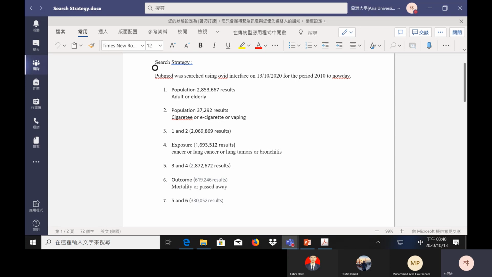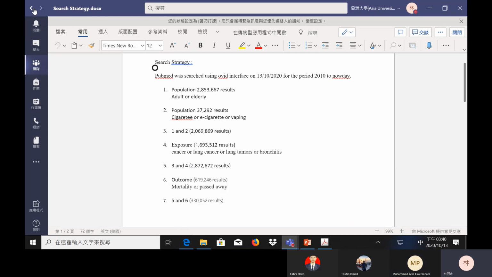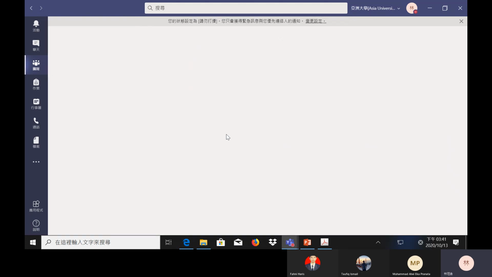But I don't understand the exposure. Why is the exposure cancer or anything else? Maybe go back to your research question and your PICO. The exposure, or the intervention.